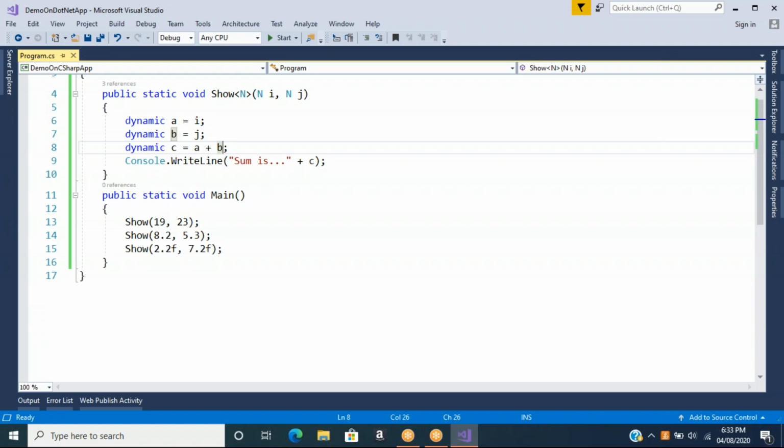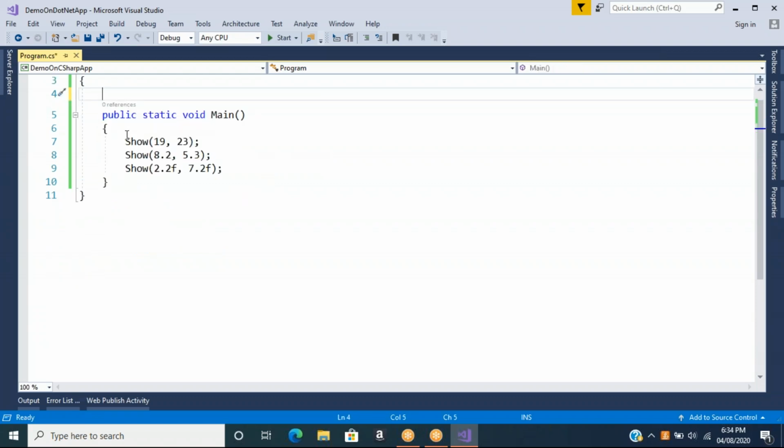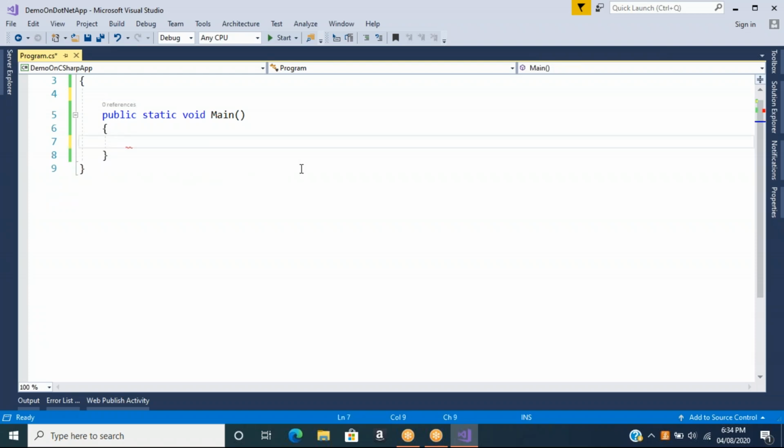And how do you create a generic class? That is important. What is the approach? What logic do you apply? First, delete all this, go on top.